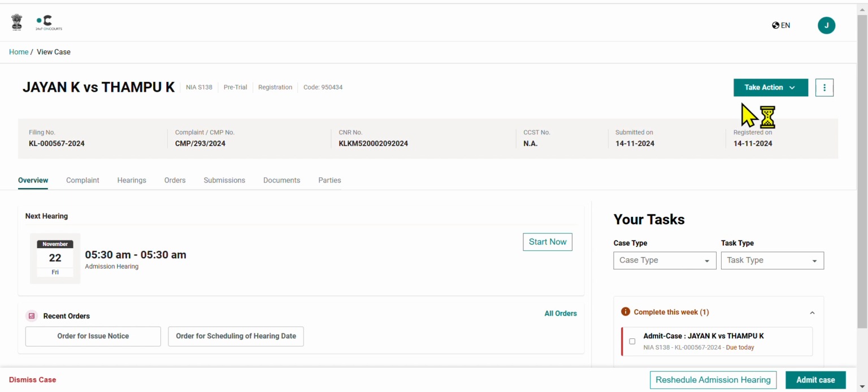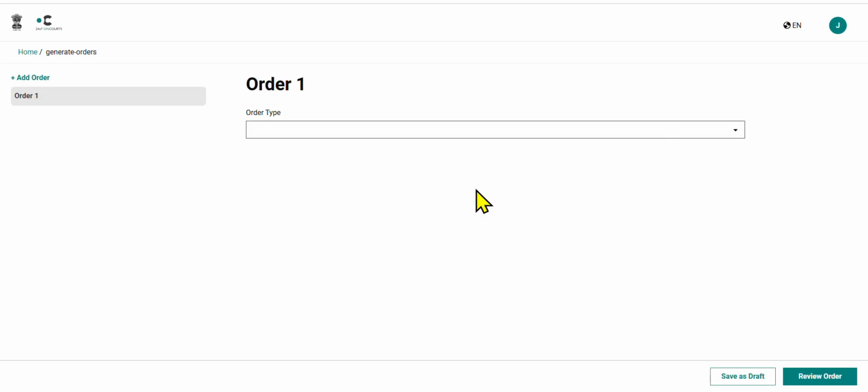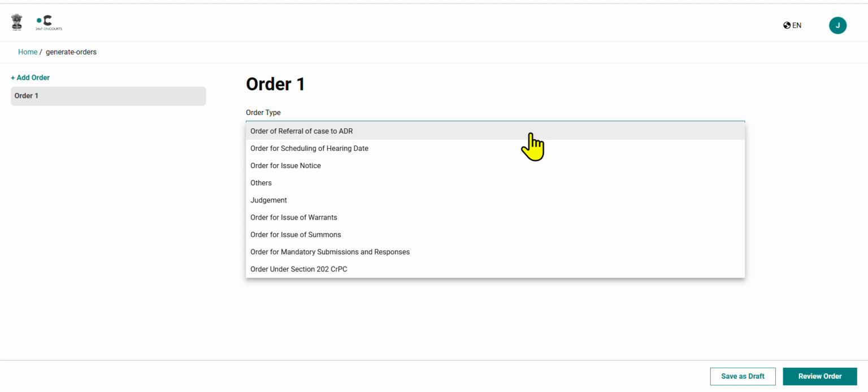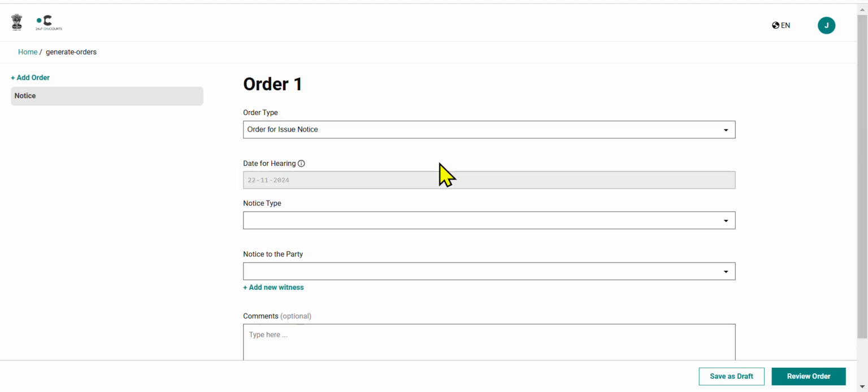In the right hand panel, you will see the Take Action button through which you can press on the Generate Order button. In this order generation screen, select the order type from the drop down you want to issue. In our case, it is Order for Issue Notice.